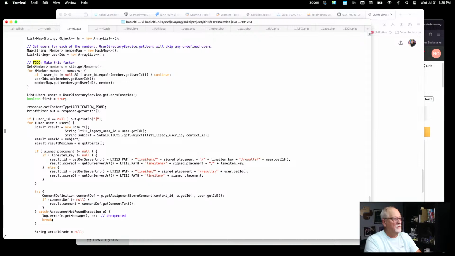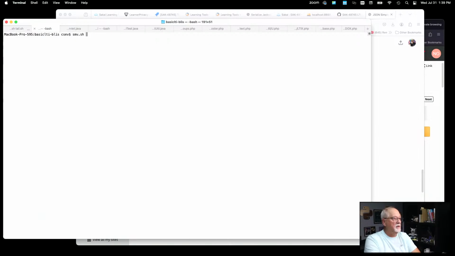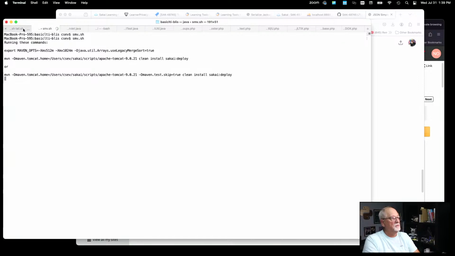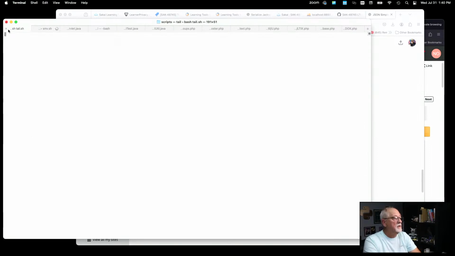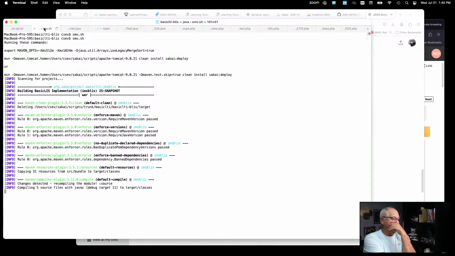That's not my code. Don't like it. Looks ugly, but I want to fix it because I don't want to screw up patches and backporting. So now I can save that, and I can compile it just to make sure I didn't break it terribly, which I hope it didn't.